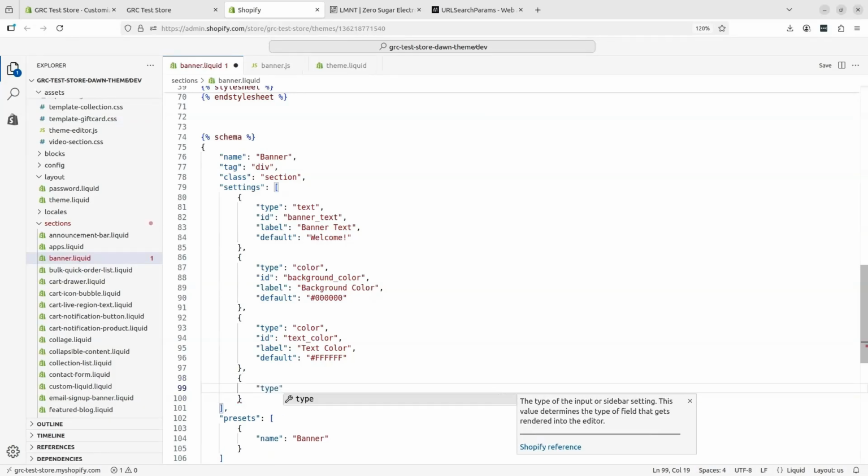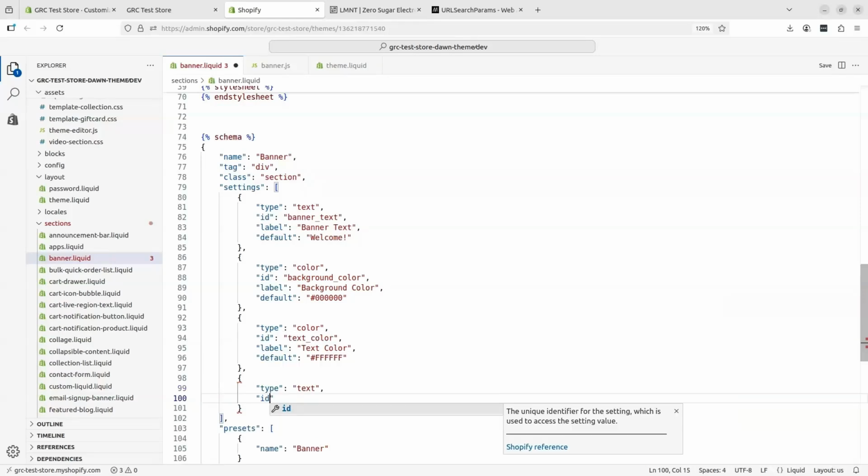So we'll say type text, ID. What do we want to call this? Maybe a custom query param. Query param ID. Let's do that.